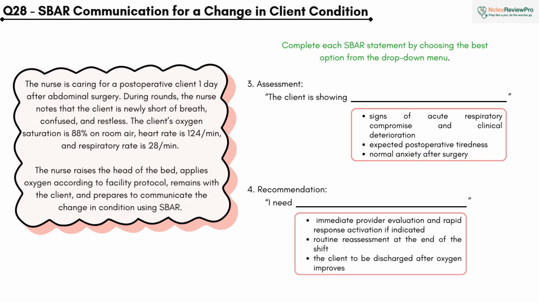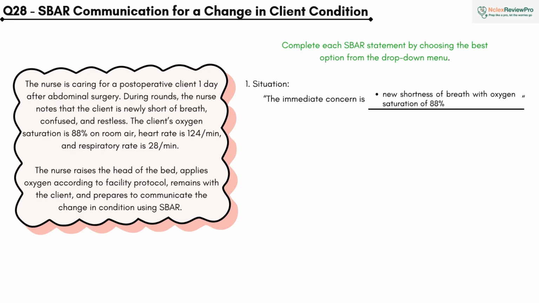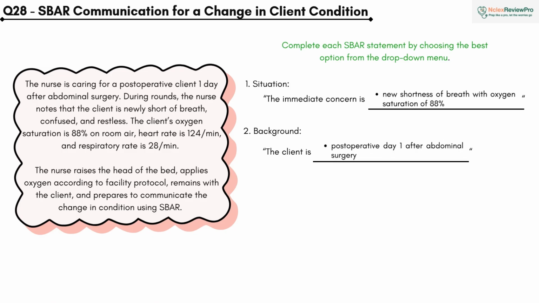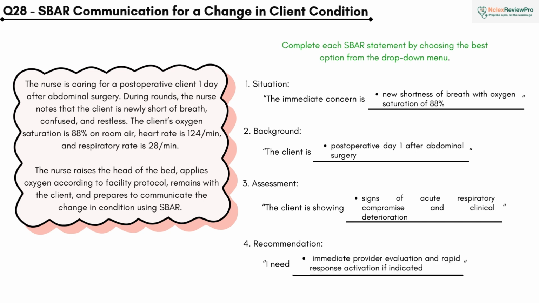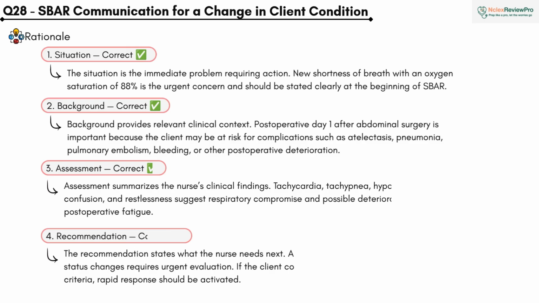The correct answers are, for situation, new shortness of breath with oxygen saturation of 88%. For background, postoperative day 1 after abdominal surgery. For assessment, signs of acute respiratory compromise and clinical deterioration. And for recommendation, immediate provider evaluation and rapid response activation if indicated. All right, let's look at the rationale.